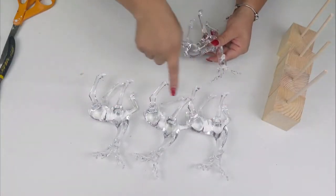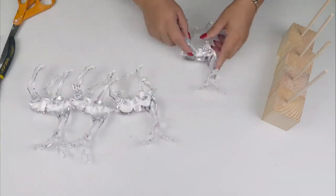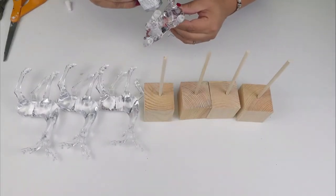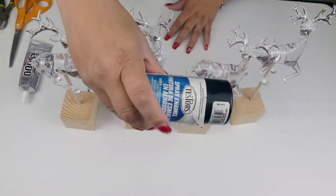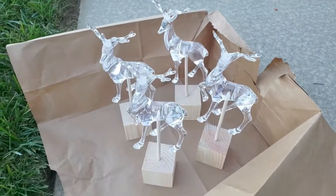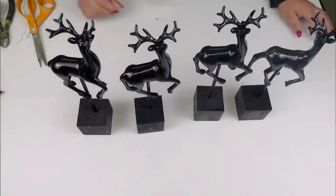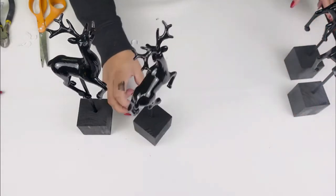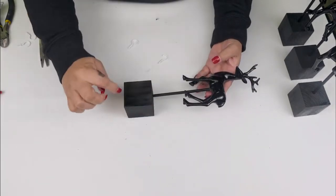Right after I made the hole, I grabbed a dowel and created a better shape in there. Then I'm going to attach them using E6000. Once I have them attached, I'm going to give it a really good coat with my enamel paint, so let's go outside and do that. I think they look absolutely beautiful already. All I'm going to do here is add those little hooks, because my idea is to use those reindeers as stocking holders.